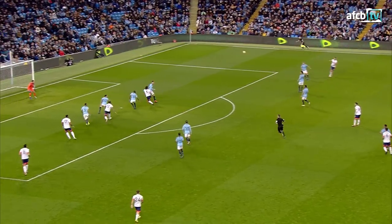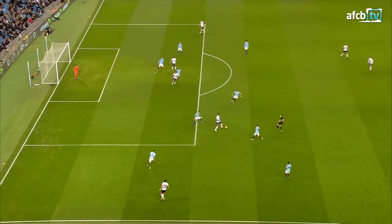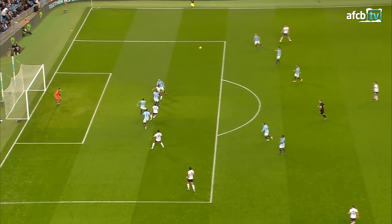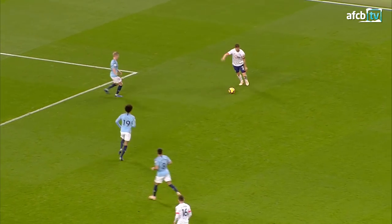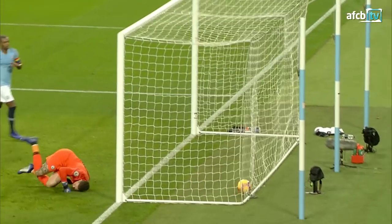Over to the right-hand side. Francis swings one in with his left foot. Callum Wilson with the header! And Callum Wilson finds the equaliser for the Cherries! Just as they did against Arsenal last weekend, they've pulled back one of the big guns on the stroke of half-time. Callum Wilson's seventh Premier League goal of the season, and the Etihad is stunned into silence, 1-1. Well, it was a great build-up, series of passes across the penalty area, then back again. I think it was Frano's left foot that curled it in and just missed everybody else except Callum, who got a full head on it. I think the keeper got a touch, but there was too much power in the header.